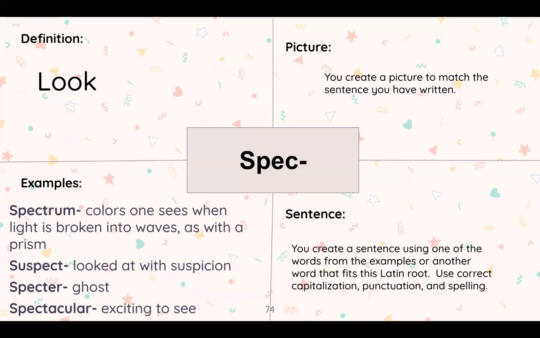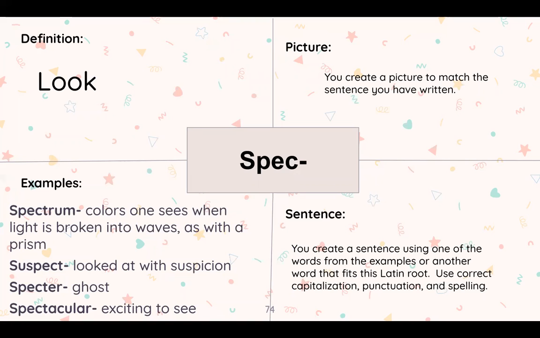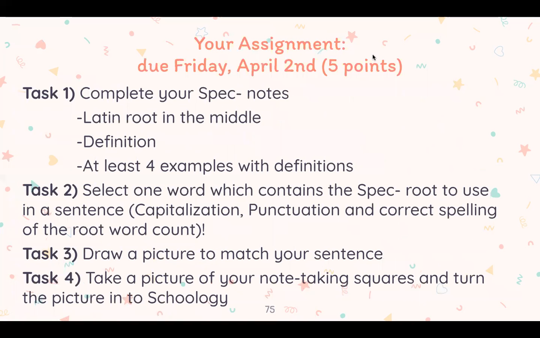Okay, take a screenshot of this page, sixth graders, so you can add these into your notes. Remember, you are responsible for writing your own sentence using one of the example words on this page or from the page back here. Your sentence should include capitalization, punctuation, and you're using one of the example words correctly, and then drawing that picture that matches your sentence. This assignment is due Friday, April 2nd.